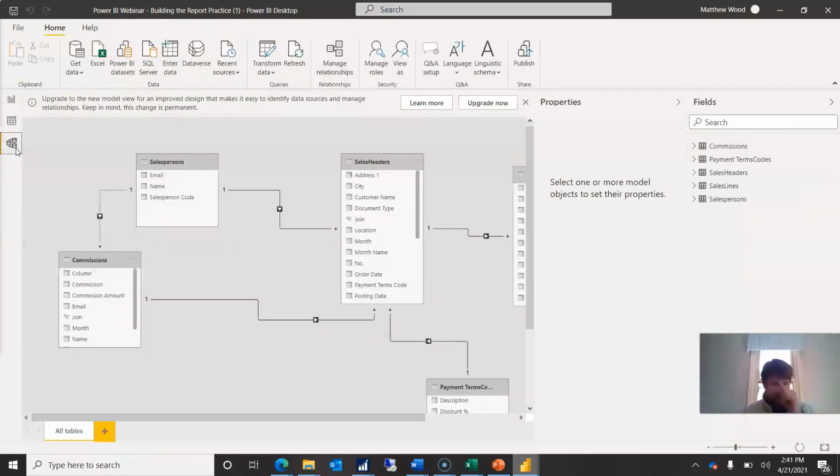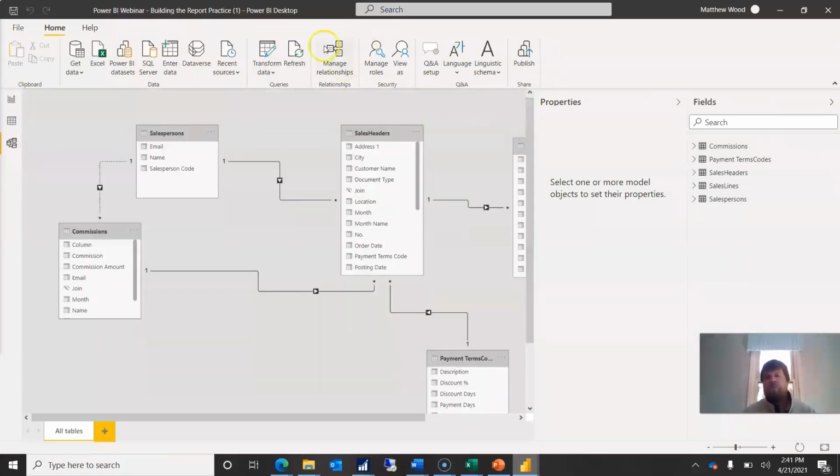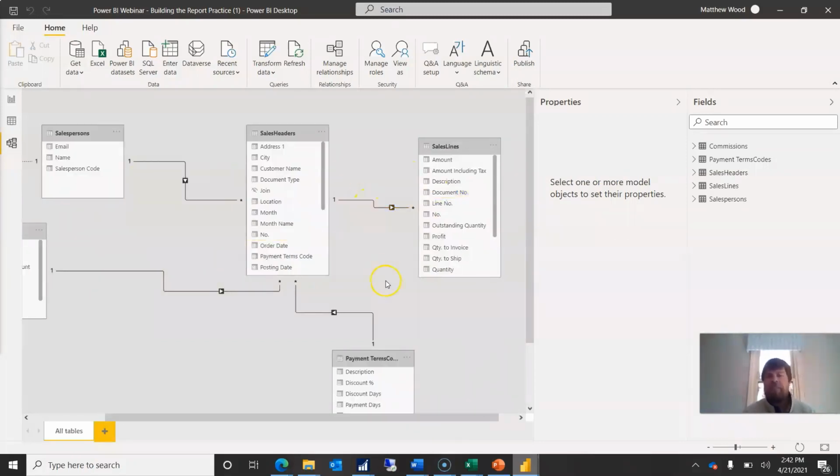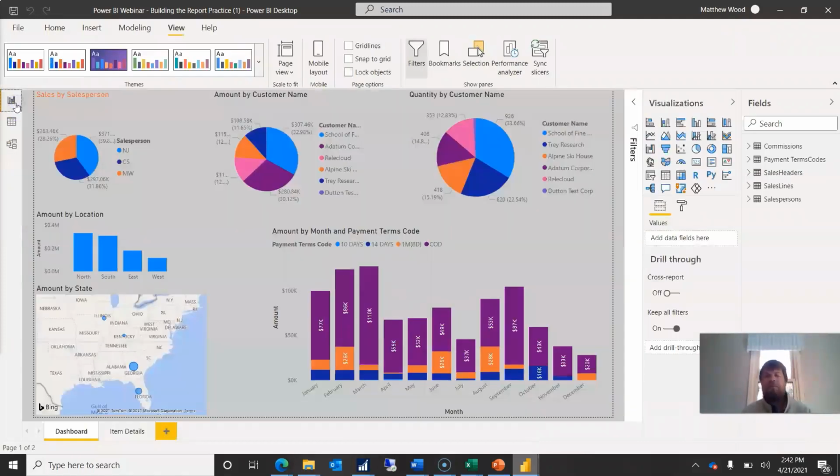And then the last one is my relationships. So I can manage these relationships here. If I'm pulling in multiple tables, multiple files like I am here, I do need these relationships set up. Now, typically, when I bring these in, Power BI is smart enough to try to guess what those are, and a lot of times it is correct. So it will put name with name, for example, and connect these for you. But you do want to review this because if they're not correct, then you'll see some weird data once you get there. All right, so back over here to our report.